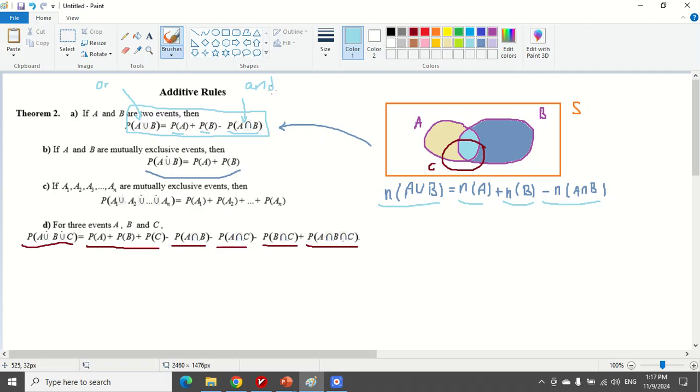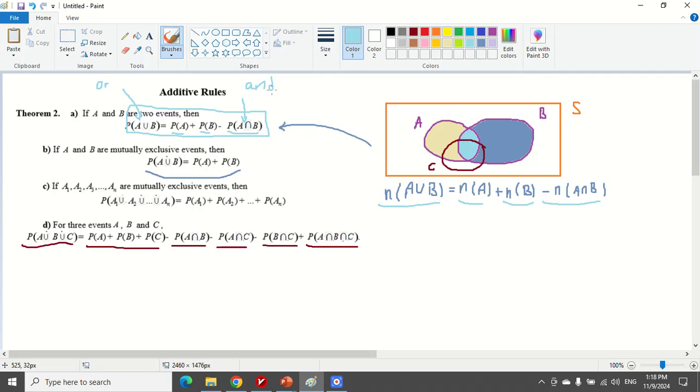And of course, if A and B are mutually exclusive, meaning they are disjoint, or their intersection is empty, then that intersection term on the right side is removed, and we have the probability of A union B equal to the probability of A plus the probability of B. This can be considered as a condition to say that they are mutually exclusive, meaning the converse can be true as well. So if we have mutually exclusive events, then the probability of their union is the same as the sum of their probabilities.